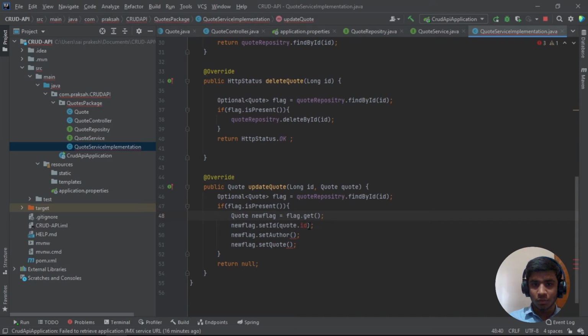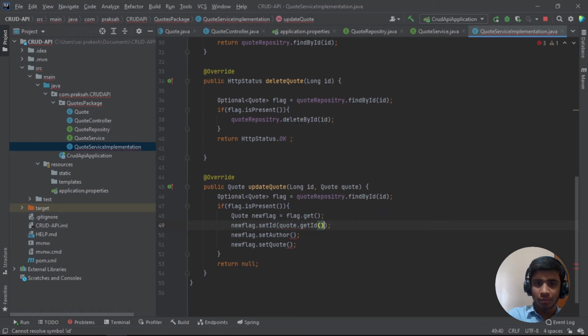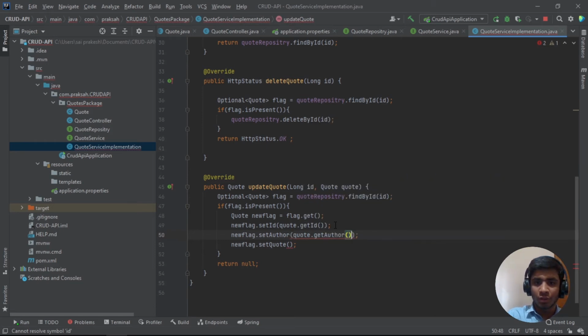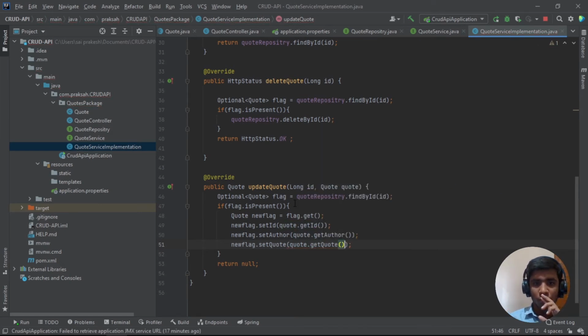Quote dot getId. So again, the same thing, quote dot getAuthor. Okay, quote dot getQuote, right? So this is going to be a new flag, and we're going to set this new flag into this thing.